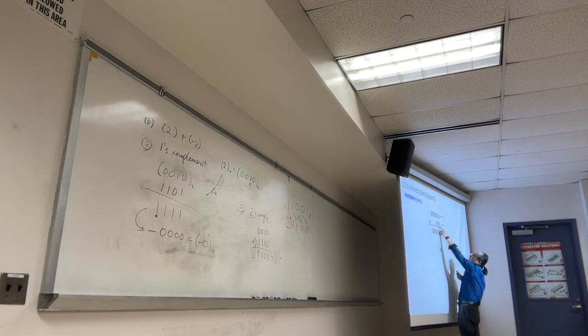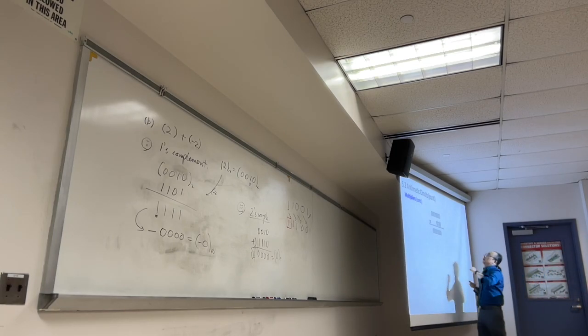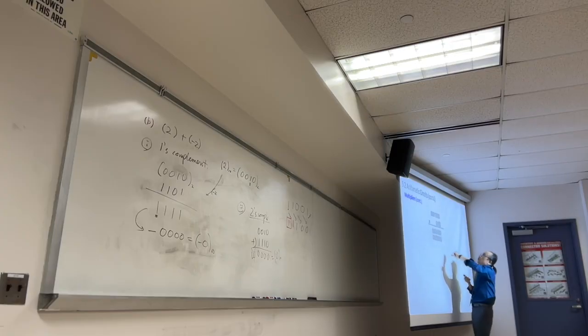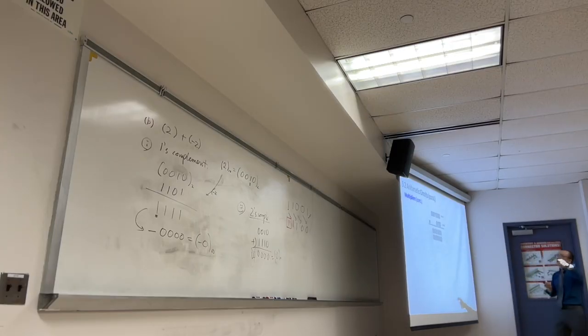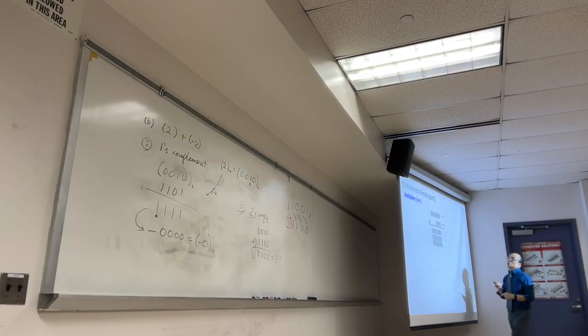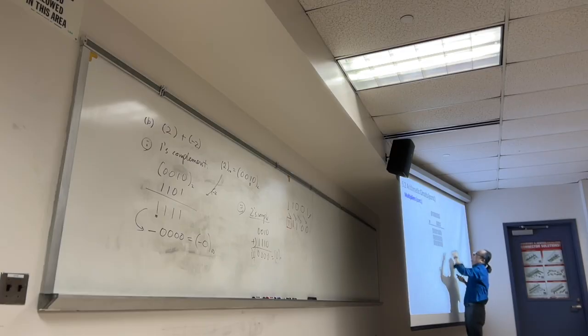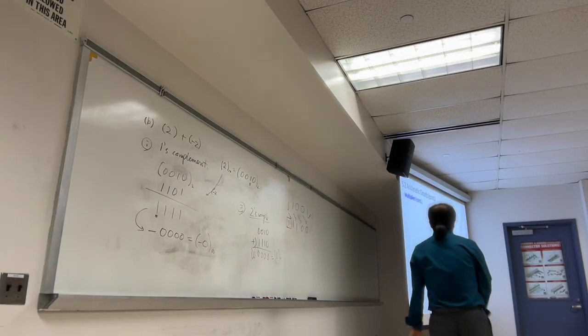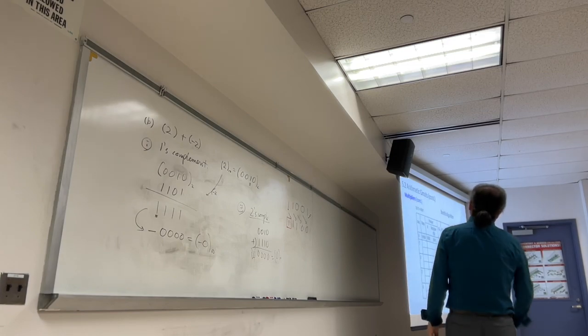So if we have a 1, this whole thing, we write it. And then we move to the left and right, and it's a 0 times the whole thing, 0. Move to the left and right again, and this is 0, so we copy 0 down and move to the left and right again. Since this is 1, we copy the whole thing down and then add. This is the result. The problem with this is we cannot multiply a negative number. So this multiplier is not working with the negative number.